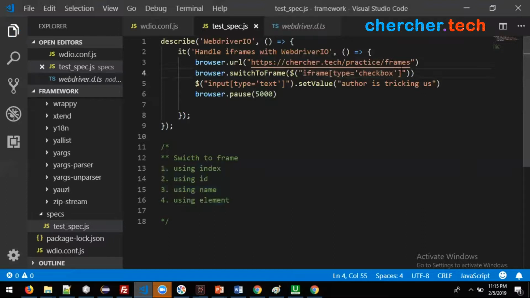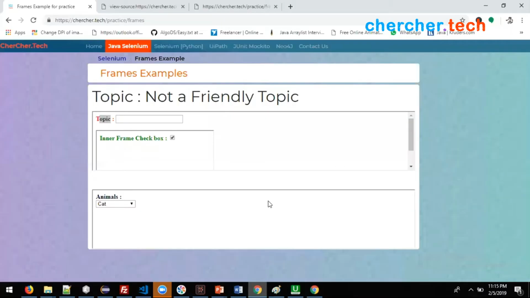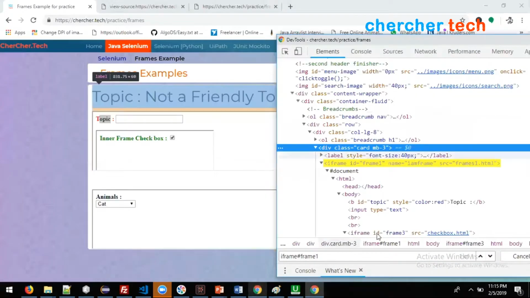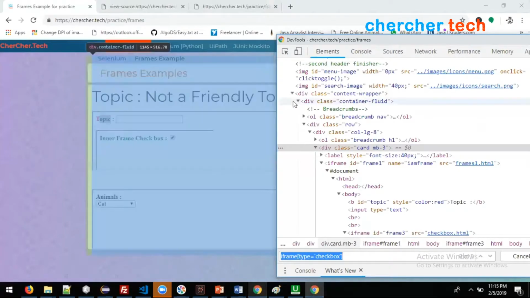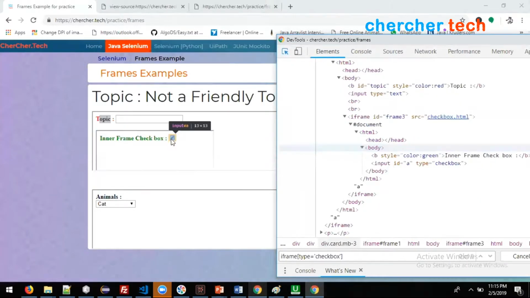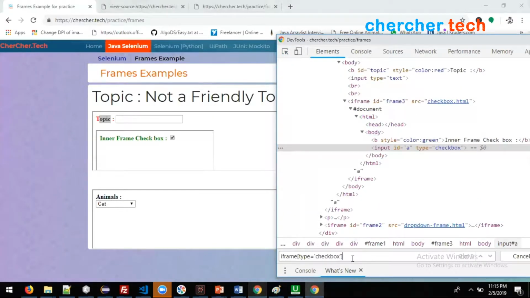This is how the thing will be enabled. Let me inspect it in the web page. An iframe with type checkbox is not there, but still let's try to inspect this checkbox and now try.